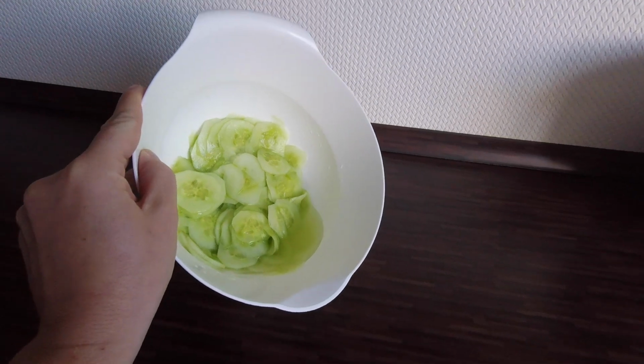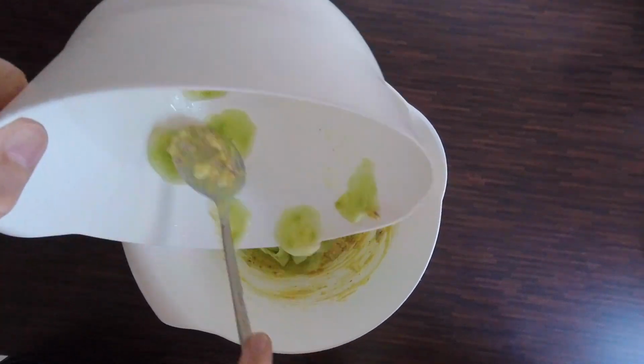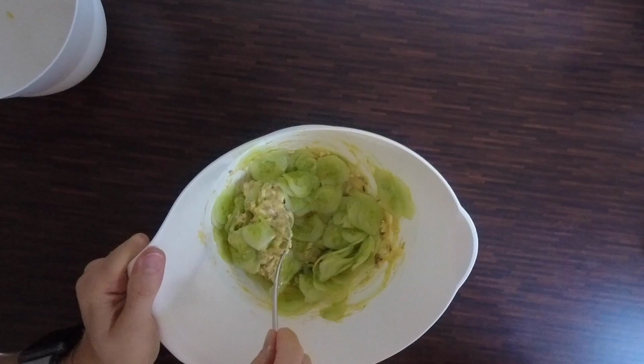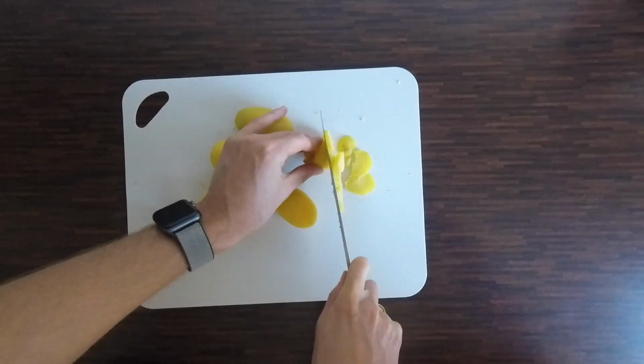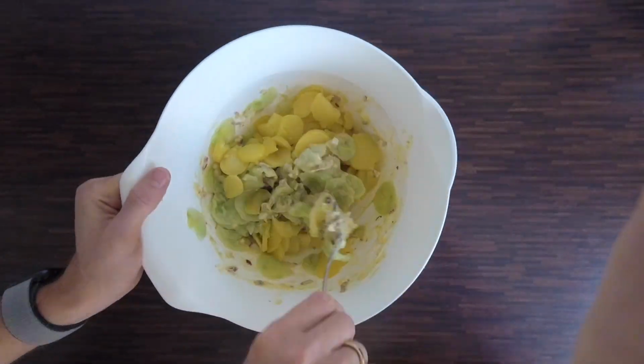Before we mix the cucumber slices with the dressing, we're gonna need to drain them. After this is done, we can put the cucumbers into the bowl and mix everything very well. At last, we're gonna slice the potatoes and put them in the dressing bowl. We're gonna mix everything very slowly. You don't want to break the potatoes.